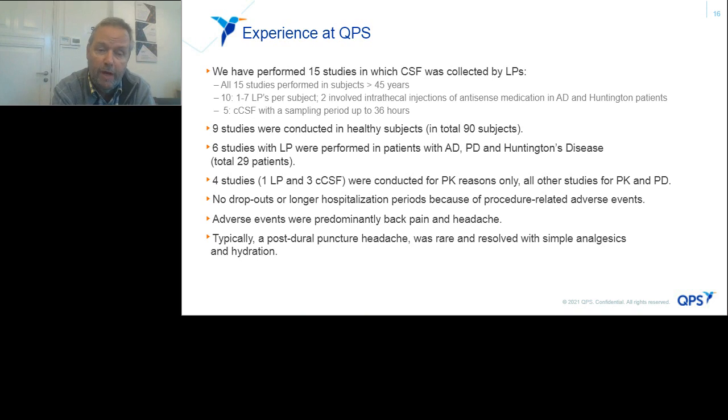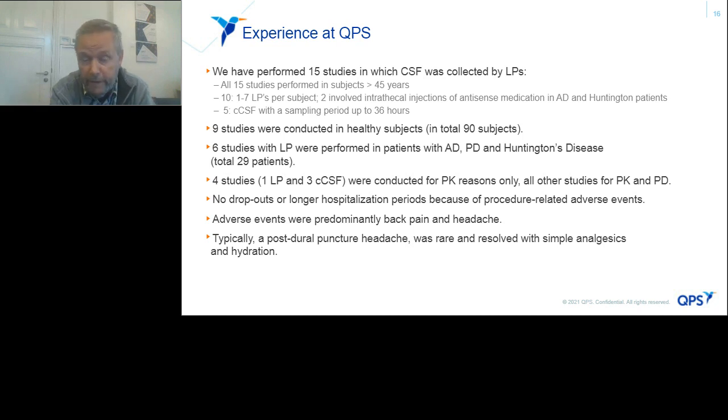We have performed around 15 studies in which CSF was collected by lumbar puncture, and all 15 studies were performed in subjects over 45 years. 1 to 7 LPs per subject. 2 involved intrathecal injections of antisense medication, which has been studied recently because antisense technology is getting more and more interest in AD and Huntington patients. And 5 studies in continuous CSF with sampling periods up to 36 hours.